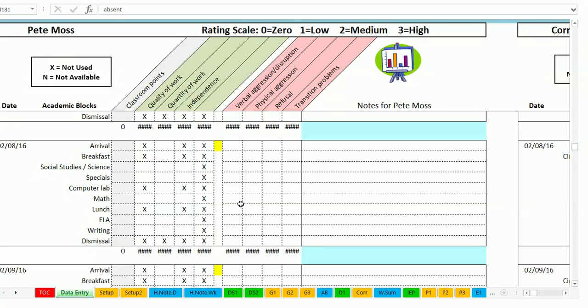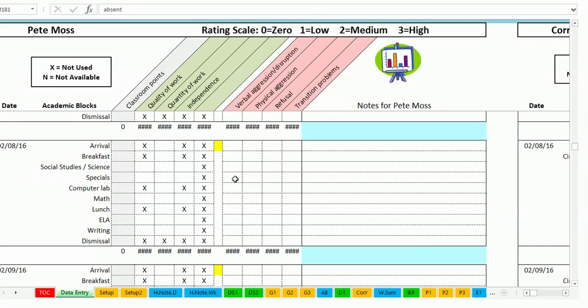So that would be 59 possible entries that I would need to put in every day. That's a lot of entries. If we had 10 students with 59 entries, that's 590 entries a day. Of course, I recognize the amount of work that takes. Even if we're not doing tallies, it's still a lot of entering of data.